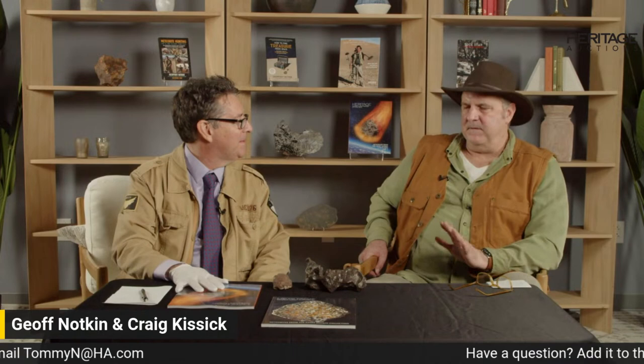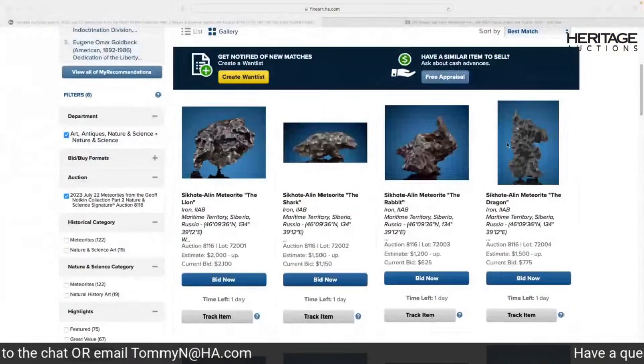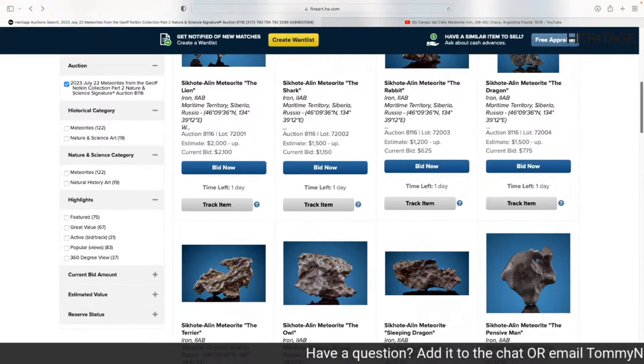What I find so fascinating about this project is that the first piece in the book is an iron meteorite that looks like an animal, and the last piece is a Lego sculpture. In anything and everything in between — obviously the irons, the pallasites, the stones, the core varieties of meteorites — but in terms of layers, there are incredible pieces of unique historical value and rarity. There are also a lot of things that aren't actually meteorite specimens. Do you want to share a little about how comprehensive this offering really is?